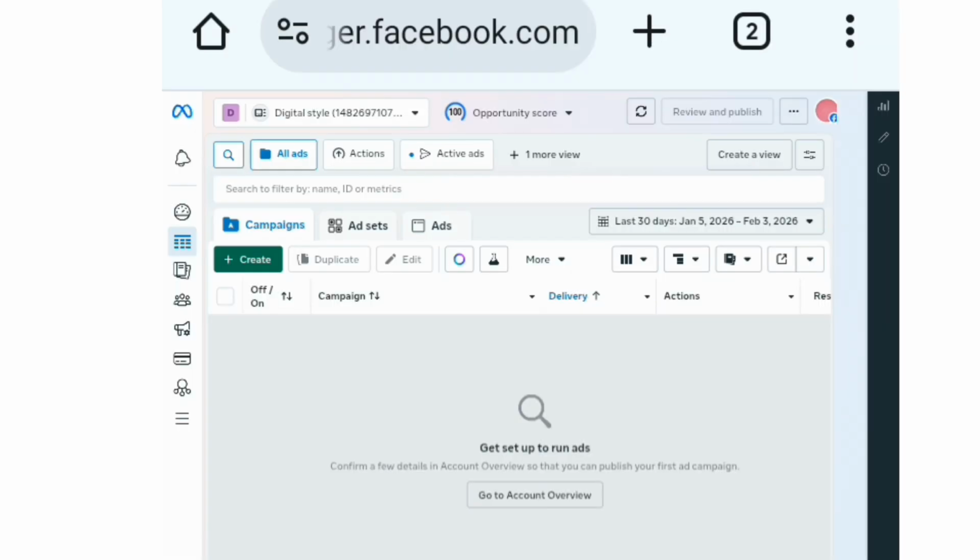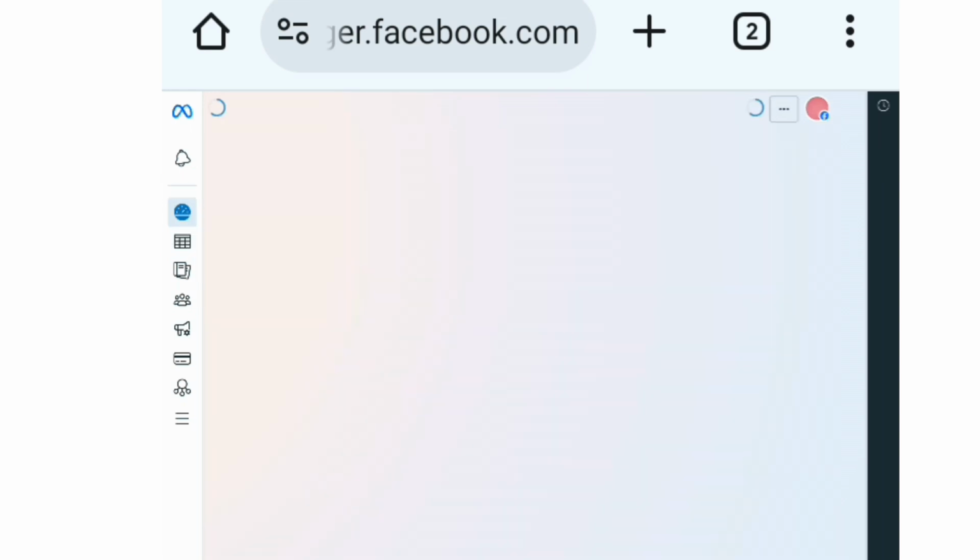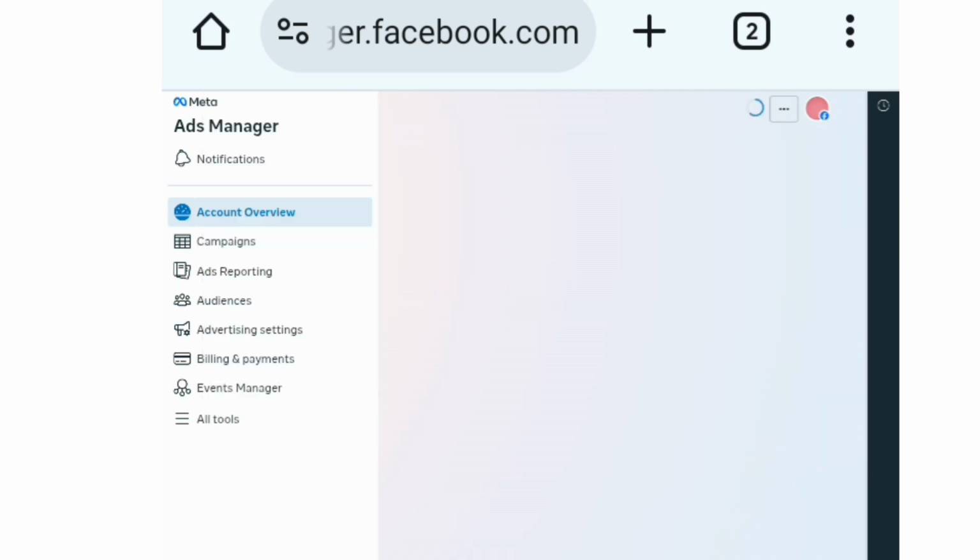The next thing we are going to do is to add the payment method, with which we are going to pay Facebook in order to push our content to the customers or to the people that need to see it. All right, so now the first thing we are going to do is we will press. You come to this place. Okay, you come to that place. When you press it, it is called overview.